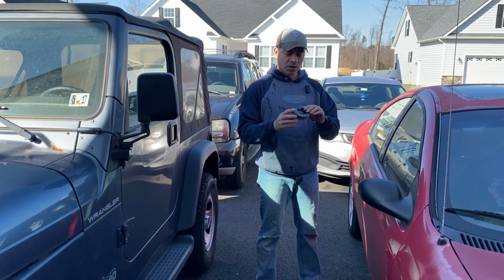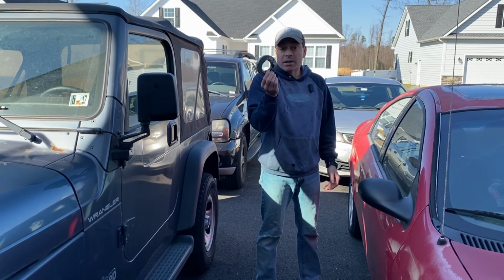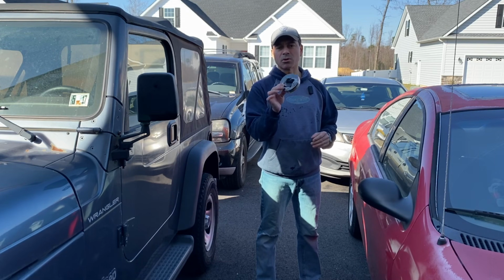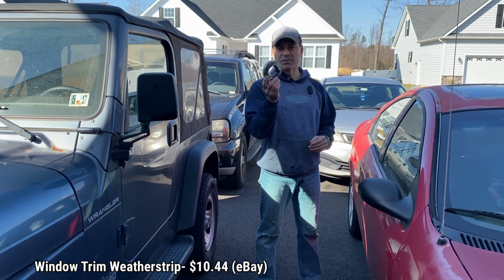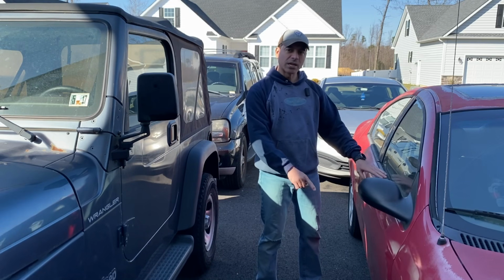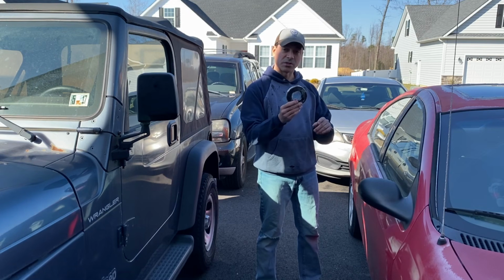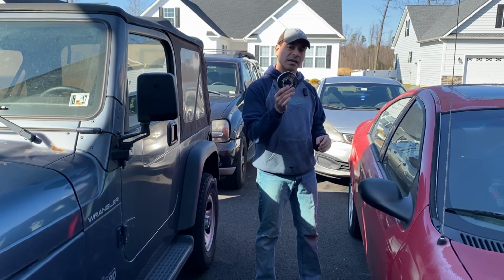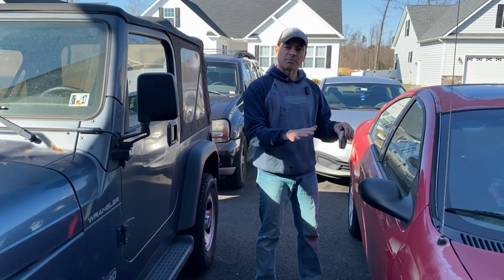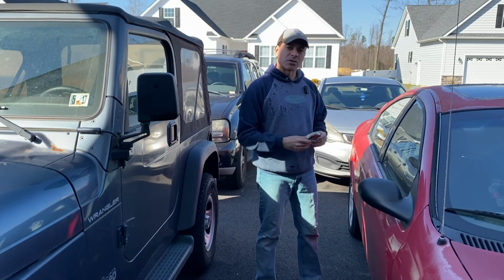Now to complete this, all I'm going to use is a roll of 3M weatherproofing rubber made for automotive vehicles. You can pick this up very inexpensive. I got this one on eBay. I'll put along the bottom the price that I paid for it. If you buy that whole strip with the molding and all that, it can be a little more expensive, but if you want to do it that way, you can. But for this video, I'm going to show you this way because, in my opinion, it's cheaper. It pretty much solves the problem the same way, and it's a little bit easier to do. But let's go ahead and get started.